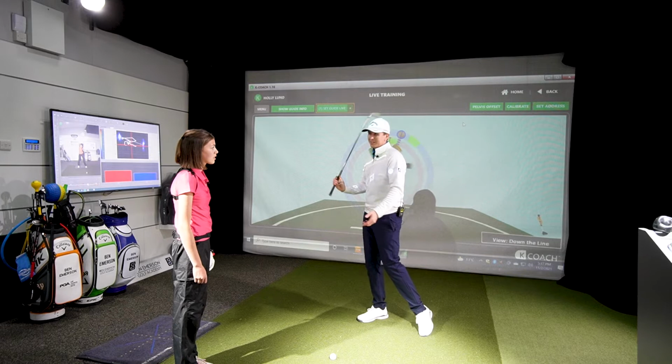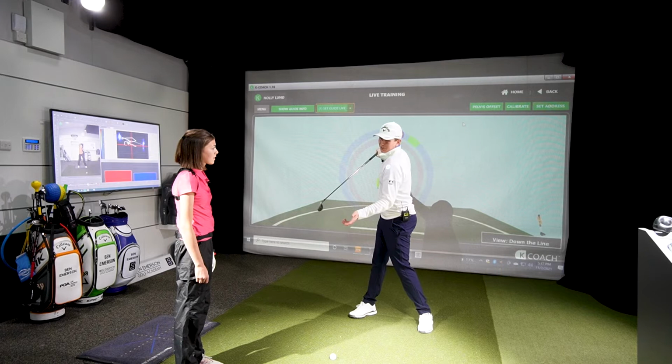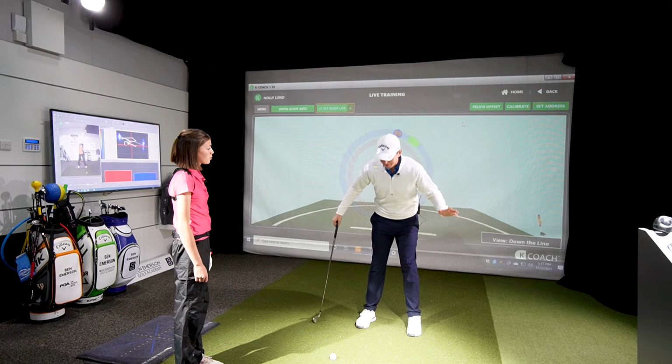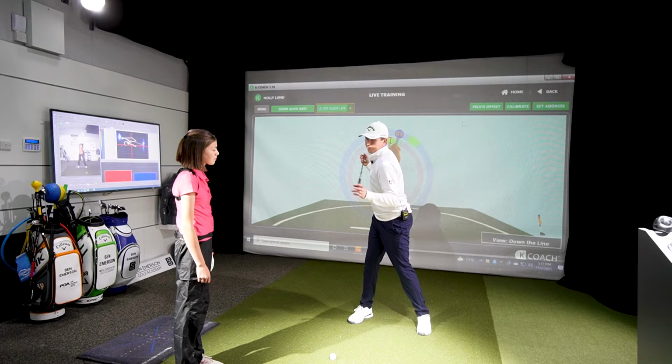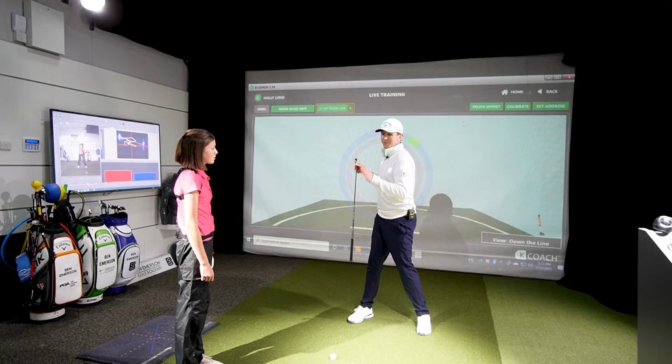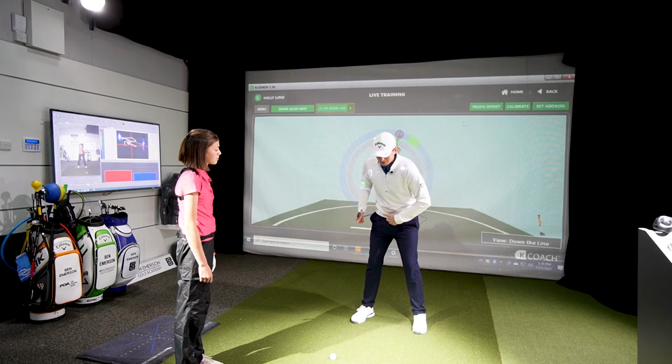For you, because it's so easy for you to just rotate, because you are so flexible and so hypermobile, we've just got to get you to a position where you're comfortable stopping. If you think this is flexing forward, this is extending backwards. In a golf swing, we want to flex forward and we want to rotate. There's a point where you are actually in the golf swing starting to extend up and moving up and up and up. But when we start going past this and actually go into the zero to minus numbers, which is what we saw on your 3D graphs, it's not because you've just carried on turning, it's because your spine has just kept going up and up and up.